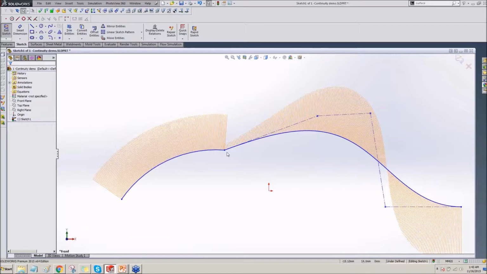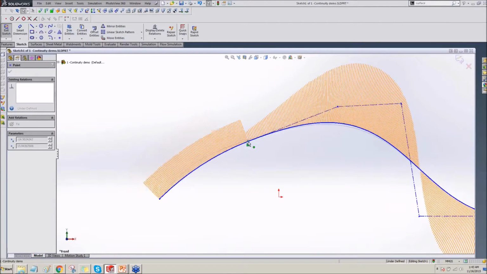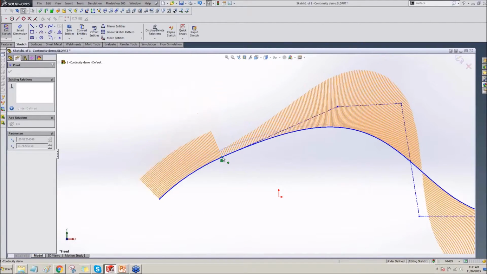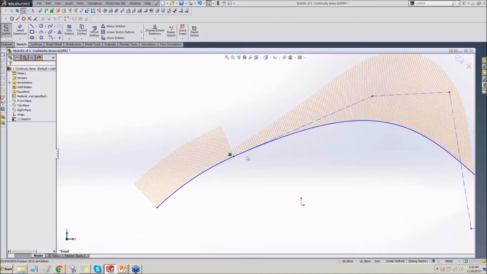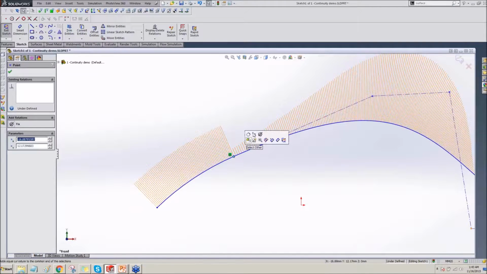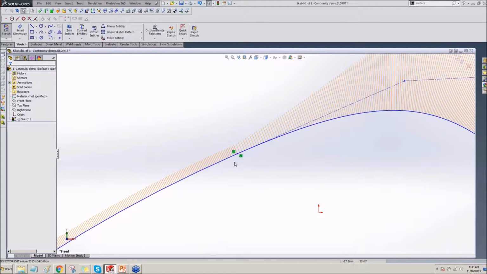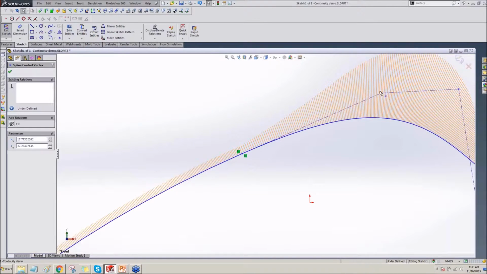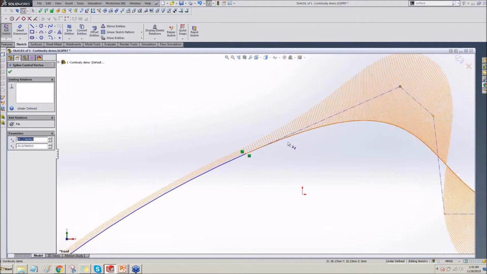Now I'm going to apply a tangent. You can see that while changes are made, the curvature comb gives me a reading that shows the normals are pretty much stabilized here. If I go one step further and add an equal curvature, you'll see that now it's not just the tangency that's controlled. The curvature control actually makes the surface much smoother here.